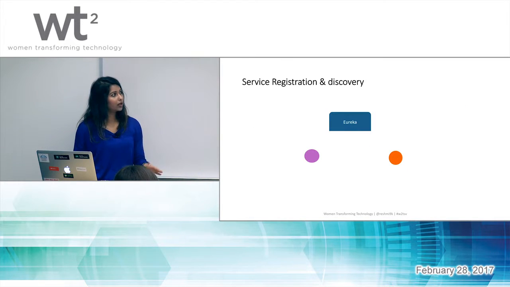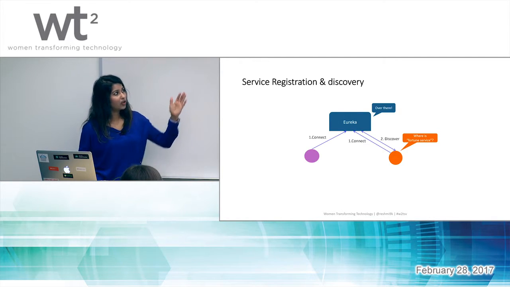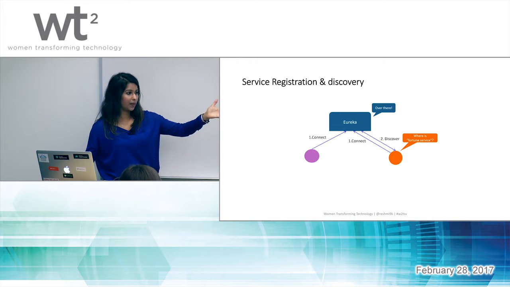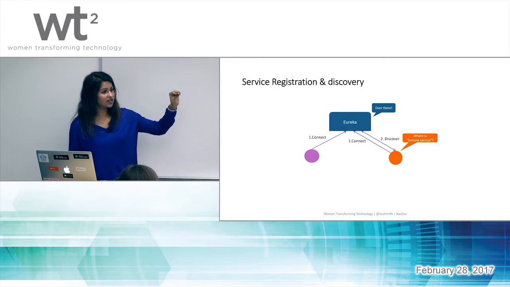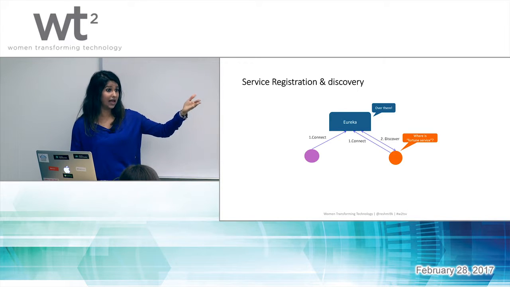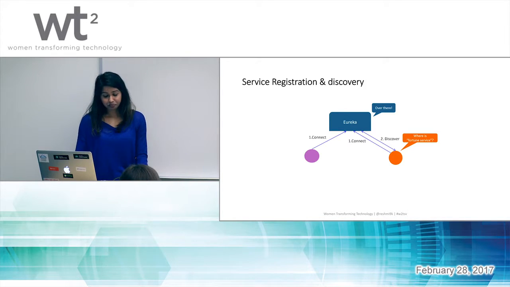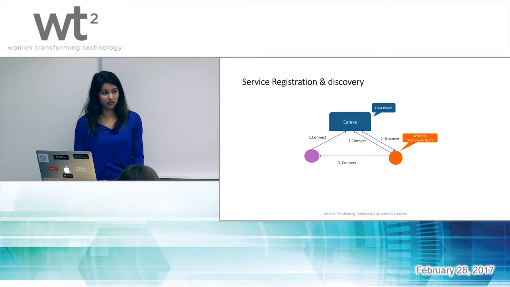Okay, how does it really work? As I said before, when you come up, you either restart yourself or you get deployed. The applications connect to Eureka, which is similar. It knows where Eureka is. By the way, you can also run this on your computer, laptop. They're like individual services, or you can also deploy it on cloud, like AWS or anything. So I will know where my application is. I connect to it. I send heartbeats to it every 5 seconds. And next time, if I'm looking for a service, I ask Eureka, and it's going to give me that service.